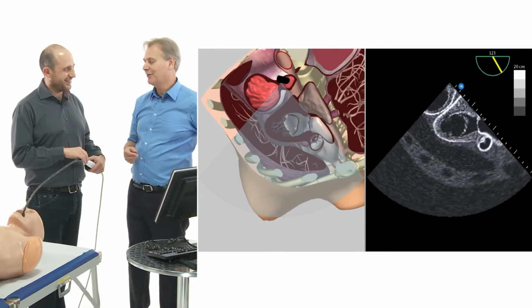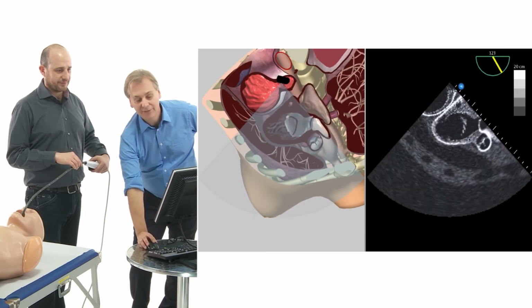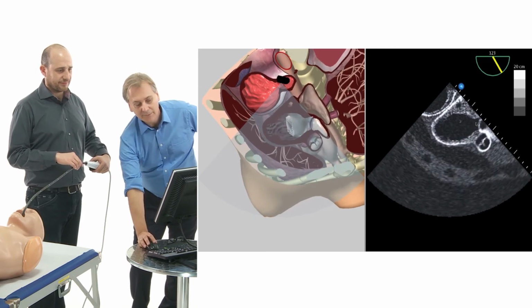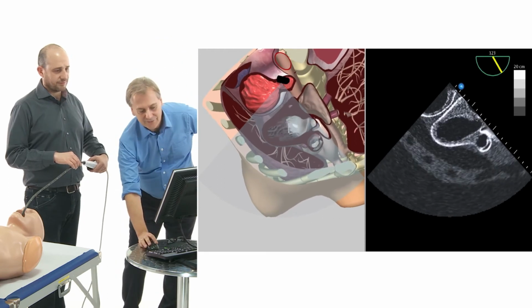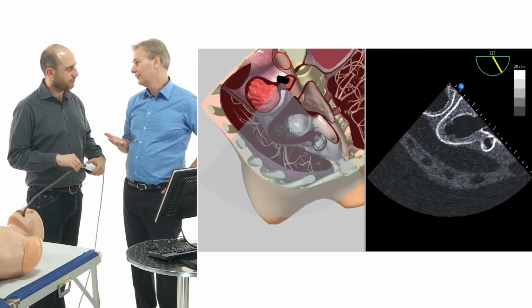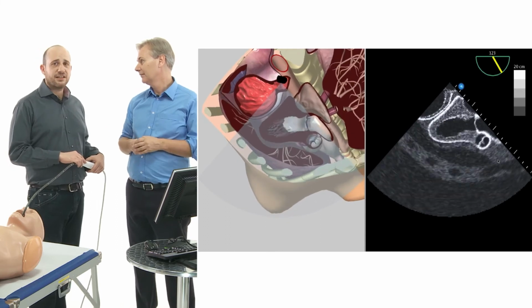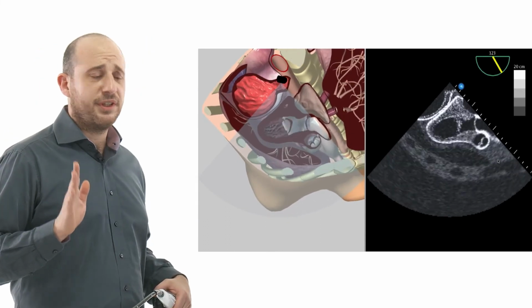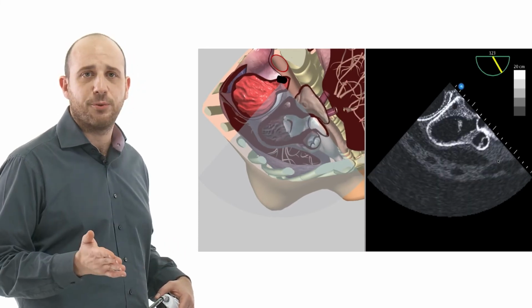Yes, you have to take care because the orientation here now is not as optimal as we had it from the deep transgastric view, but sometimes this will actually give you higher gradients, especially in a situation where the jet is very eccentric. So this is the way to go, and I think you agree we probably would need to do both to be certain we have the maximal gradient. Exactly. Always take both if it is possible, and the maximal gradient is the right one.